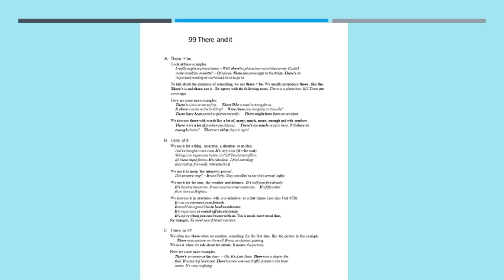We use it for the time, the weather and distance. This is a very common mistake. I remember that a few years back, one of my students asked me, how do you refer to the weather? And I asked my student, what do you mean by that? My student told me that one of his teachers was saying that the rain is falling. That was quite an incorrect way to refer to the weather. You always refer to the weather as it. For example, it is raining, it is snowing, it is hailing.